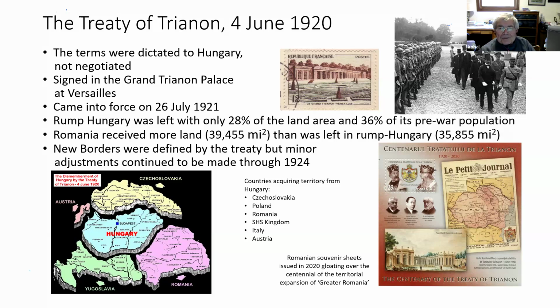And back a few years ago, Romania had the audacity to issue this stamp shown in the lower right, which shows Greater Romania, which doesn't quite exist today because it includes Moldavia, Bessarabia, South Dobruja, Bukovina, and as well as Transylvania. So, they're proud of their history. If the Hungarians ever did anything like that, oops, things would be different. It would be taken differently.